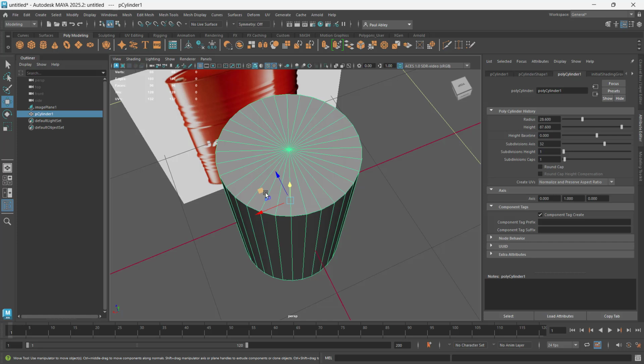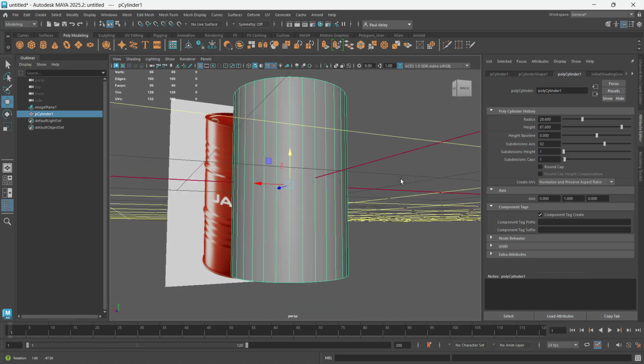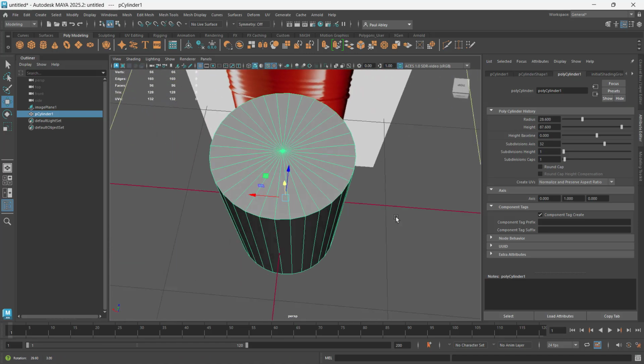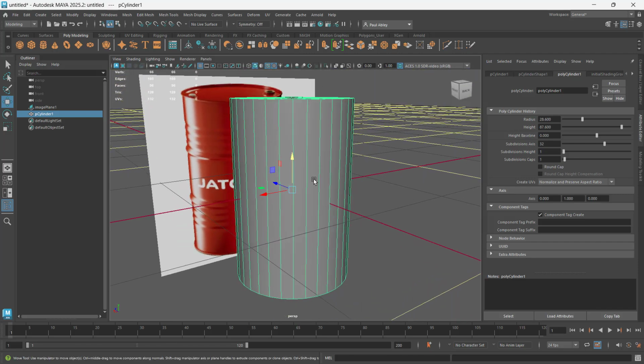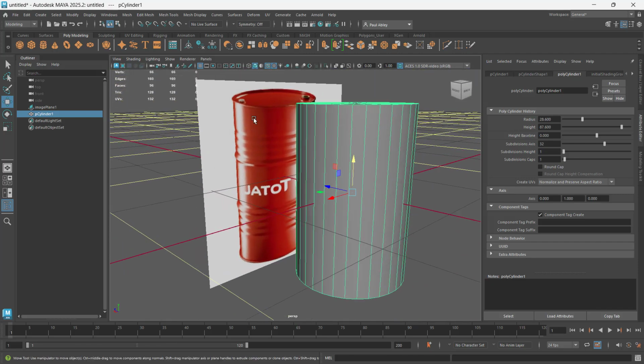If you're really limited on the amount of polys that you're allowed to use, you just go with that. But for the purposes of this, we want to make it look nice. It's the first thing you're making, so we'll make it look nice. Okay, so we've done that, and now we've got a nice cylinder. We're using this as a general guide in the back there, as to what we're going to do with this cylinder to make it look like a barrel or an oil drum.